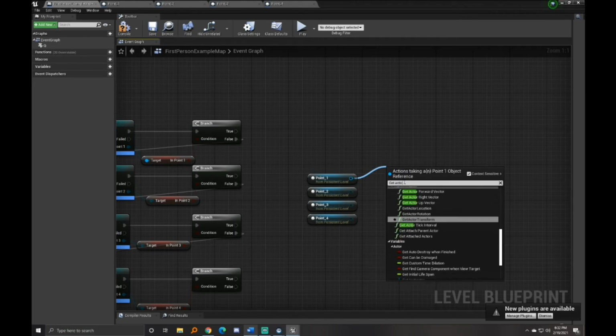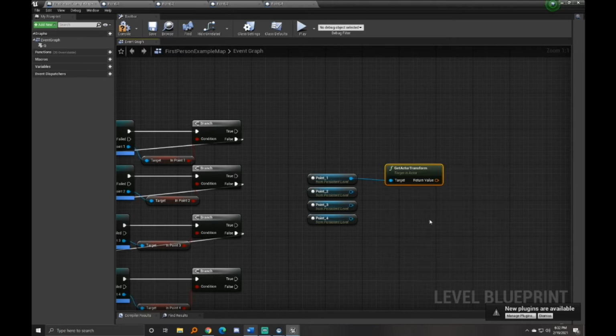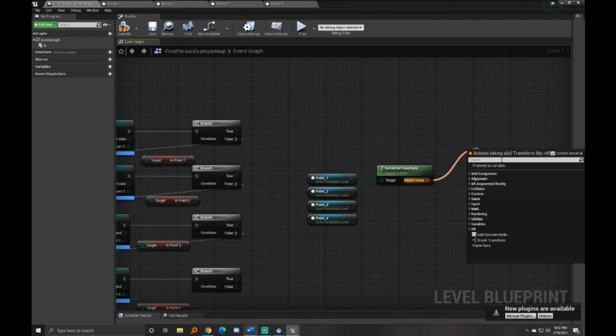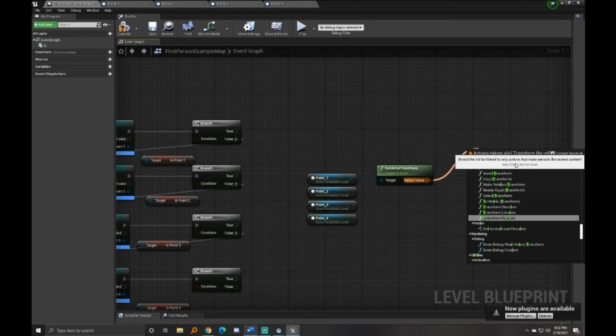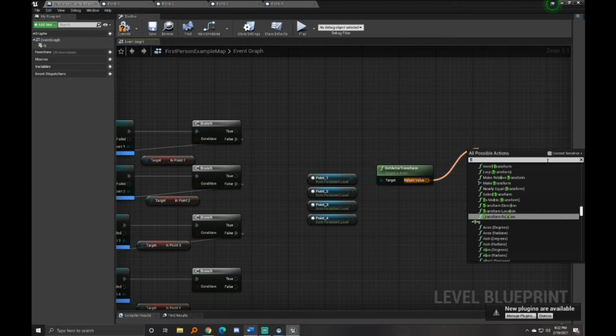So if we go and get actor transform, you'll see that it connects right to the target, and the return value we can put into, and you're going to want to uncheck context sensitive.